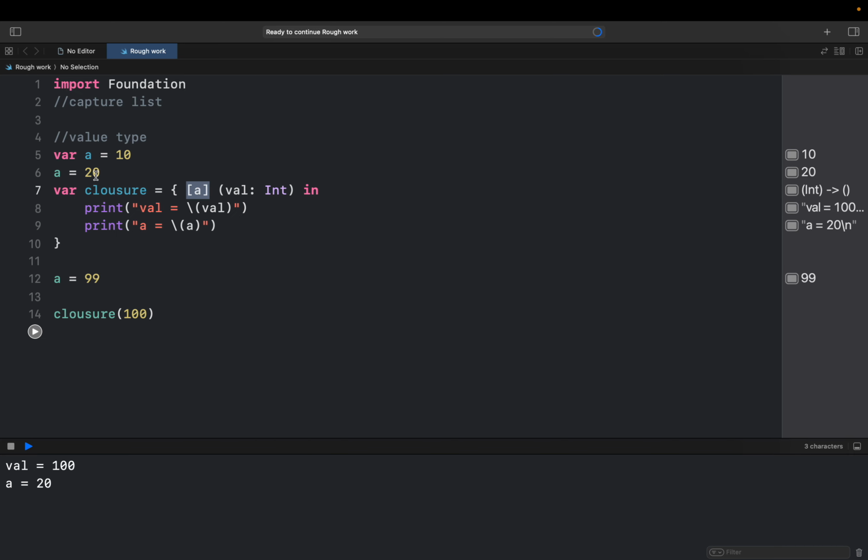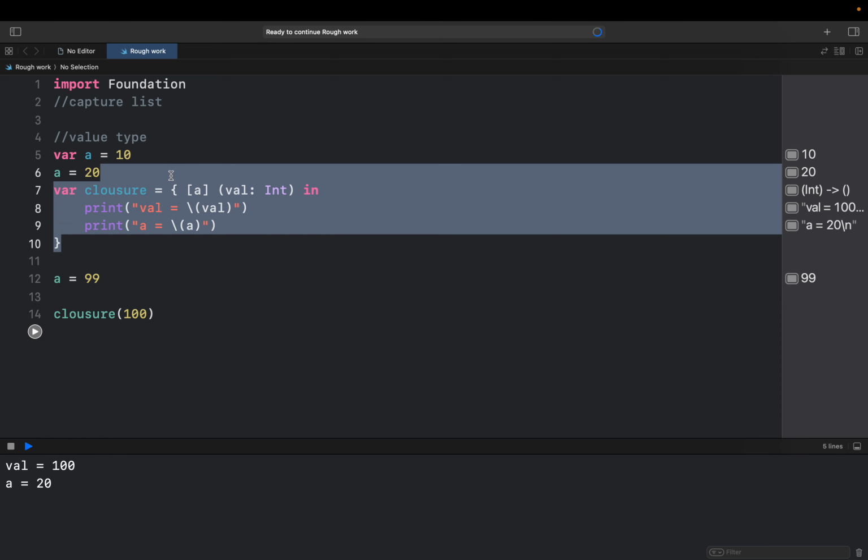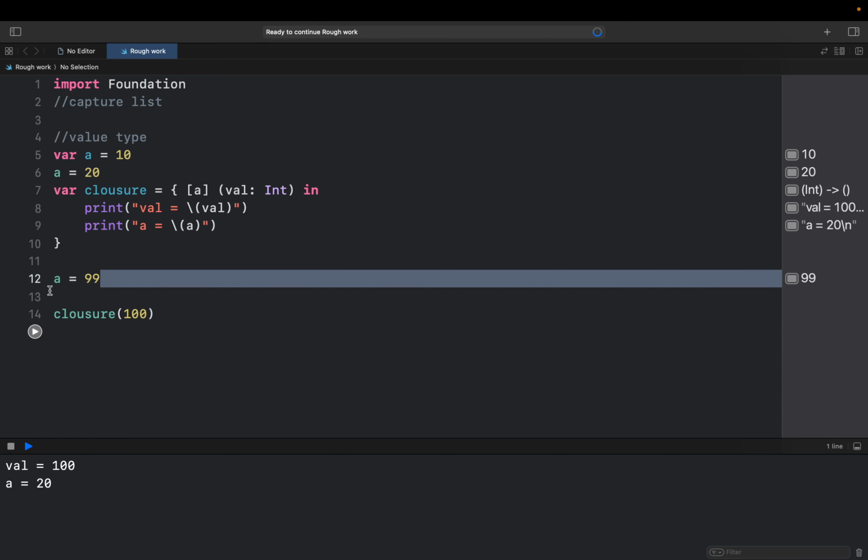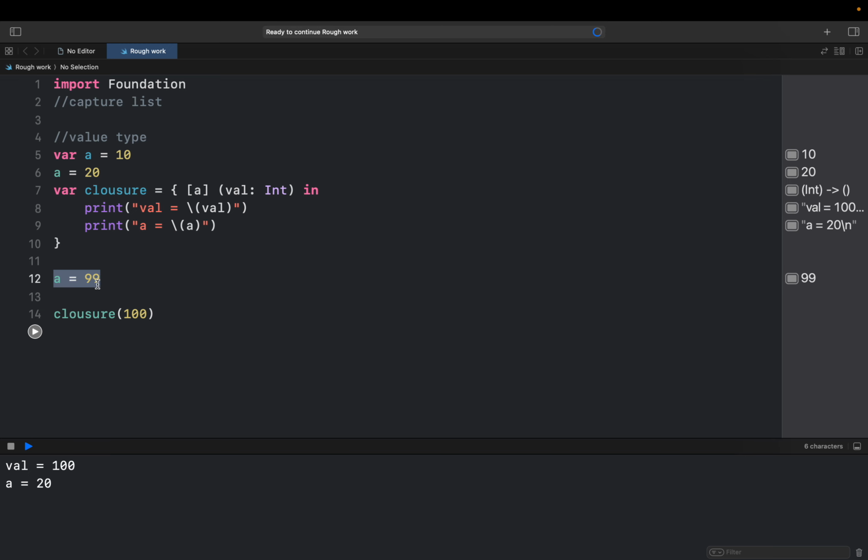Because for a value type we are passing a copy. Value types do not share their address, they pass their copy. That is why when the closure is captured by the compiler, the a value is not updated. The a value is 99 as of now, but before the closure was captured, the latest value 20 was the one passed here. So that is the main thing.